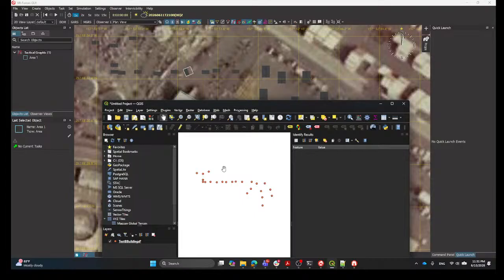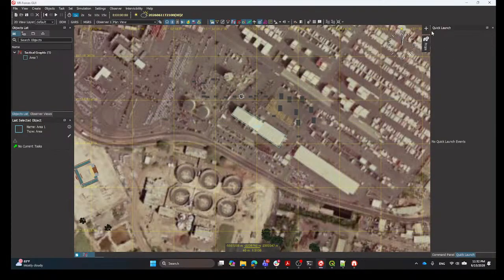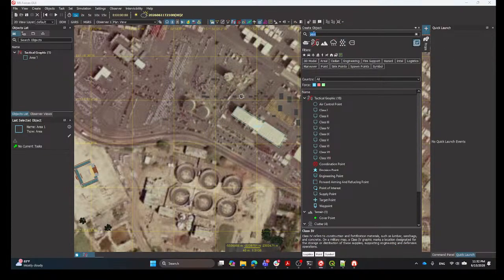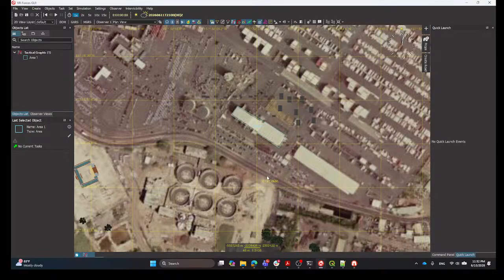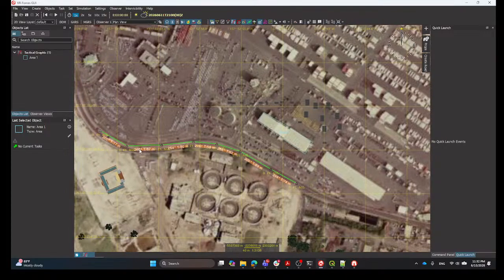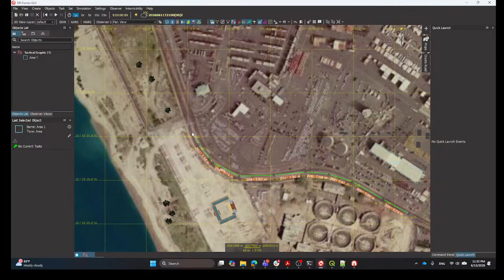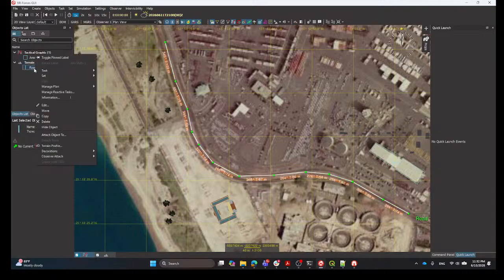And I think I can export roads as well. I don't know. So I can define a road like this. There's my road and terrain profile task.